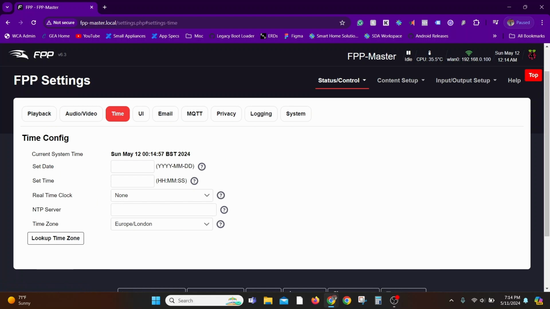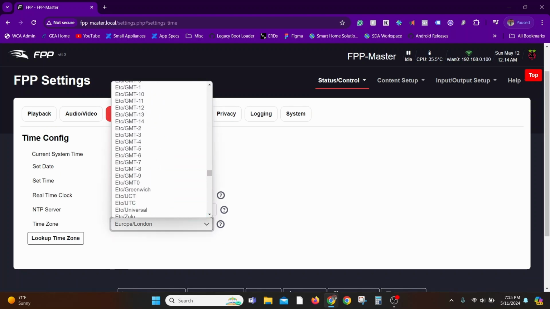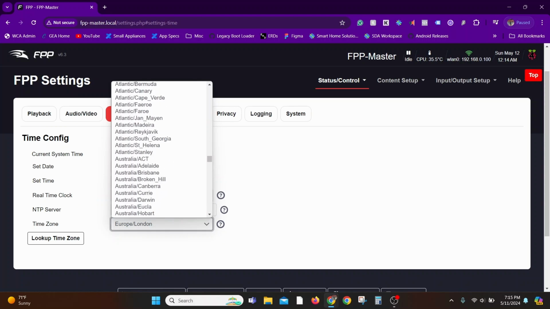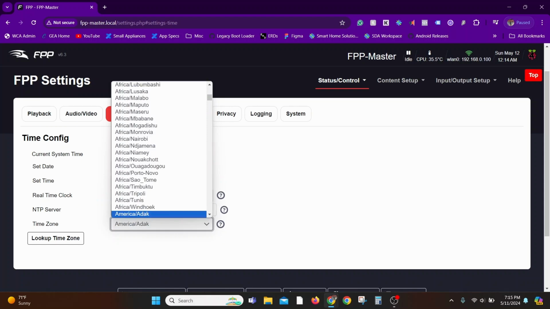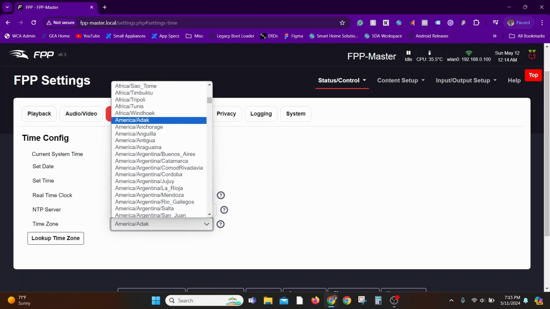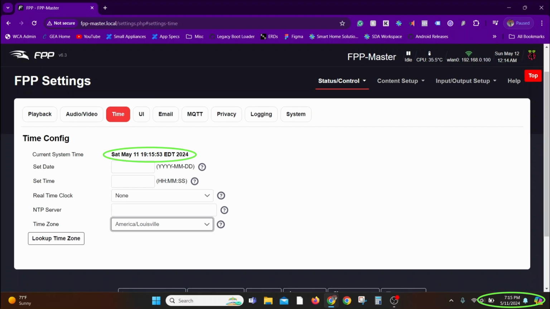So let's fix that. Let's jump to the time zone option and pick your right location. I am based in Louisville, Kentucky, so let me pick that. Now you could just pick the time zone, but with this additional detail that you provide by picking your city, the Raspberry Pi also knows your dusk time, that is your sunset time, which helps in terms of scheduling as well. As you can see, the time is updated to 1915, which is 7:15. As you can see, the time on my computer is 7:15 as well. So the time aspect is correct.